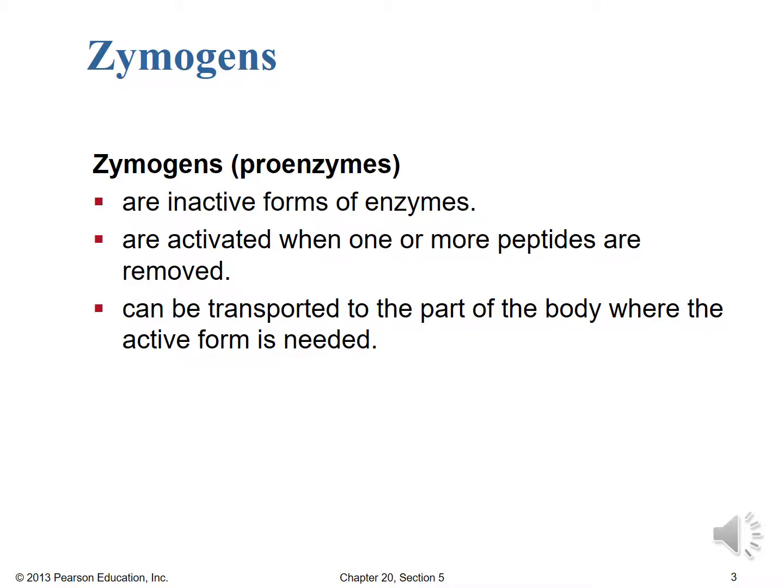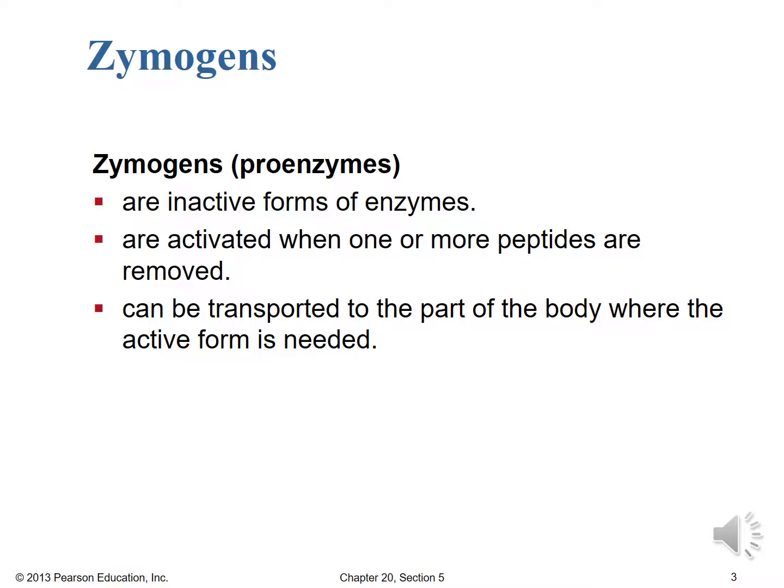So this is very good because obviously if the enzymes are so good at catalyzing these reactions, then we've got to have a way to transport them where we need them without them necessarily acting in an area that we don't want them to act. So these zymogens, these proenzymes, they're inactive. They don't do the enzyme's function. So therefore, they can be transported to the part of the body where the active form is needed without doing that active enzyme activity along the way.